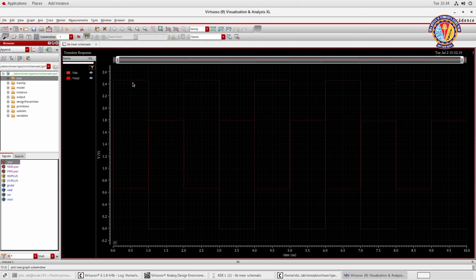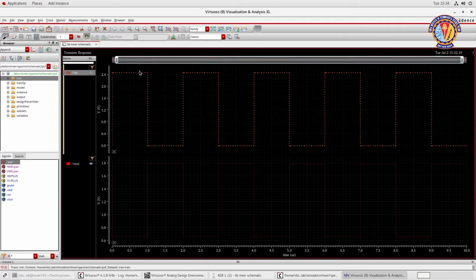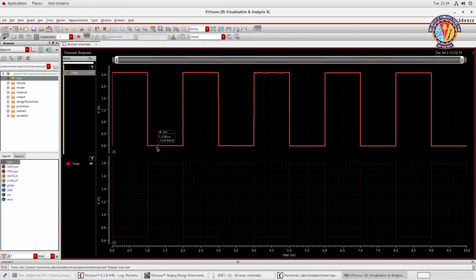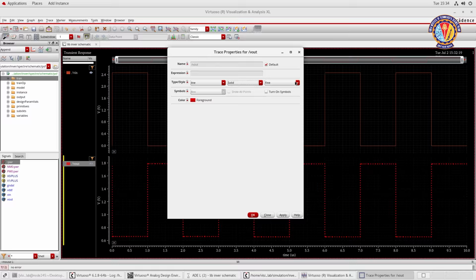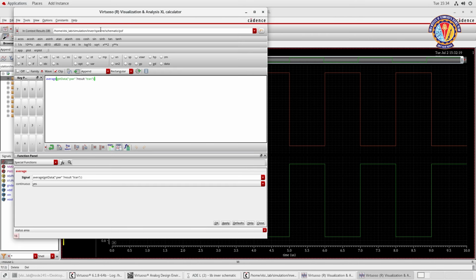Now moving into the second component, which is the delay. So again split your graph strips. So make it solid lines. Fine. So the easiest way of measuring delay is you can use a calculator. What we need to do is again go to tools from the waveform window. There is the option calculator.